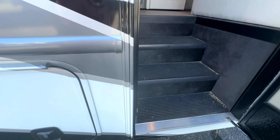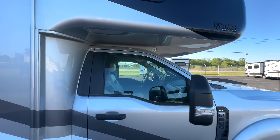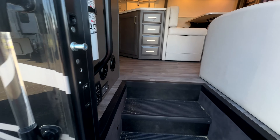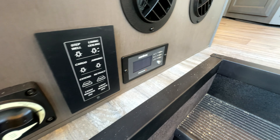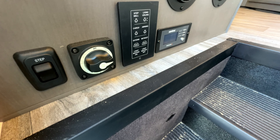There's your batteries, your house batteries, more storage through there. It's got a drain built into it, so if you want to use that as a little cooler you can put some ice in there and pop that plug when you're done. Seamless frame windows. That's your inverter built into it, battery disconnect, all of your switches for your awning lights. Got your master light switch on there if you want to turn everything on or turn everything off.